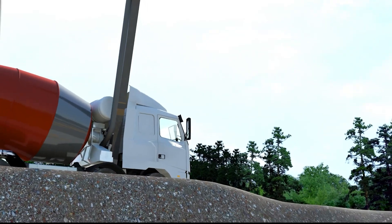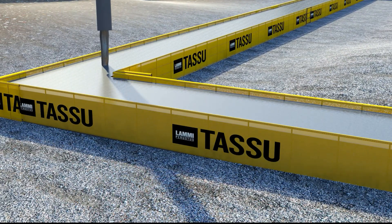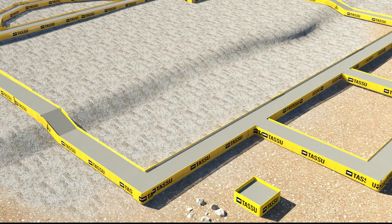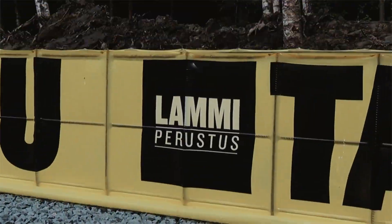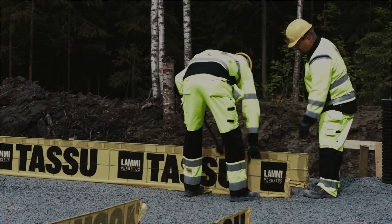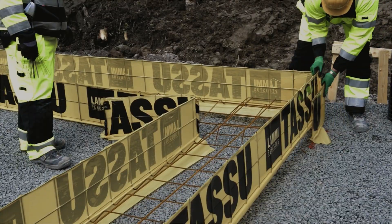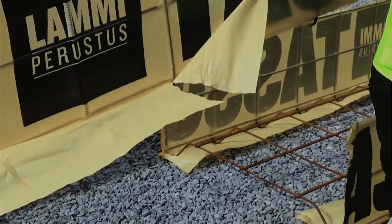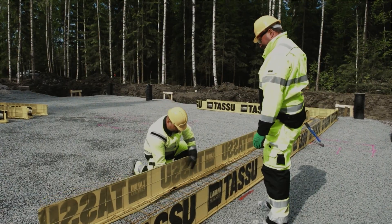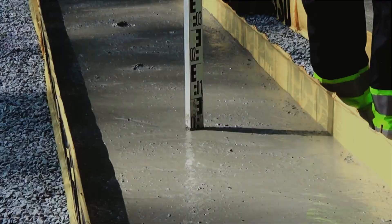Architects and designers are in luck — Lami Tasse offers a special service where you can download PDF files with product data or AutoCAD files, making your planning process a breeze. One of their standout projects was a massive 87-apartment residential complex, showcasing the reliability of Lami Tasse formwork. The price is approximately 26 dollars per square meter of formwork — a worthwhile investment for the speed and ease it brings to your construction projects.